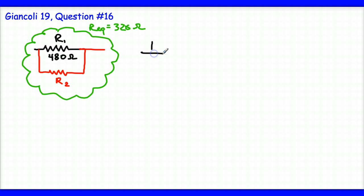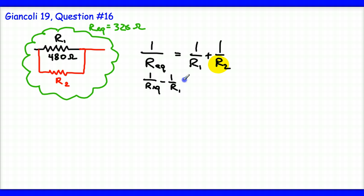Let's go ahead and use our equation for resistors in parallel. I get 1 over the equivalent resistance of the network is equal to 1 over R1 plus 1 over R2. And from here, I can see that I've got everything that I need except for R2. So this is what I'm looking for. Let's go ahead and rearrange this. I'm going to get 1 over this equivalent resistance minus 1 over R1 is equal to 1 over R2. I can go ahead and plug things in now.